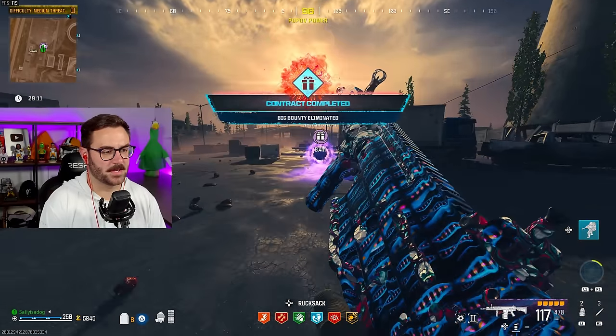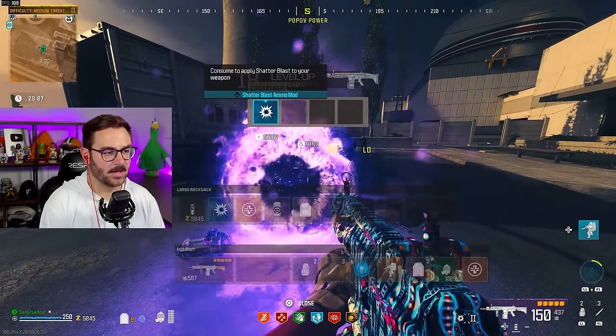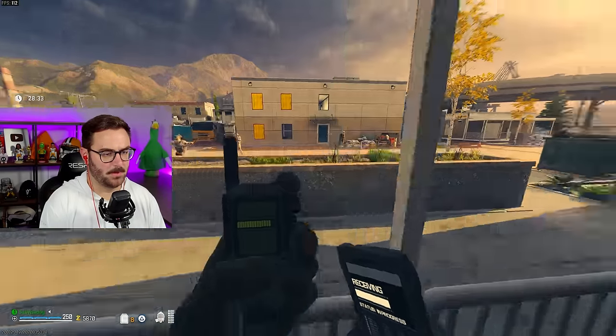Neato, what did I get this time? Please be a schematic. 3, 2, oh, we leveled it up again. Okay, now we look. Didn't get it. We got PhD Flopper. Boop, bop, bebop, boop, bebop, boop, bop.